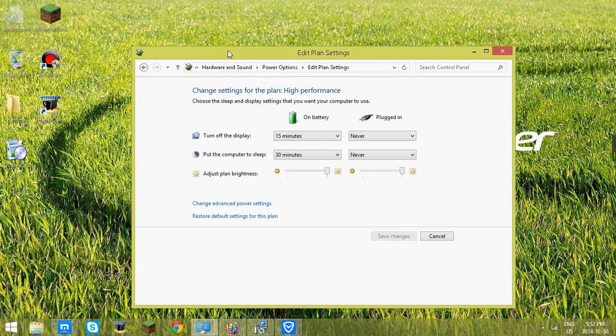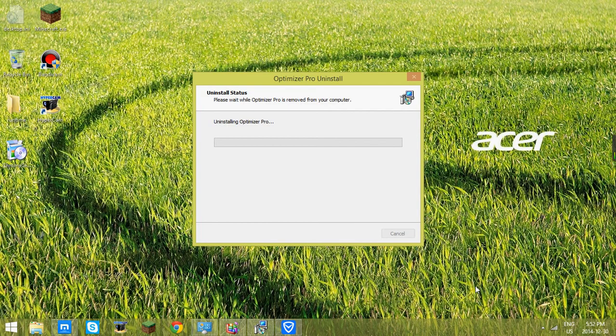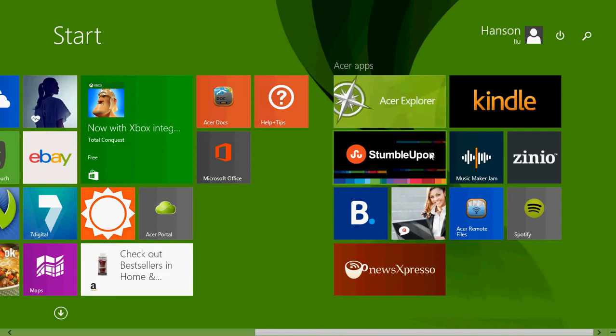But the second thing is you want to go to your settings. Let's wait for that. And then essentially what you want to do with your settings is you want to get rid of all those unwanted toolbars and random Chrome stuff. So let's see what he has on his computer here. You don't want to do settings. You want to go to your extensions.